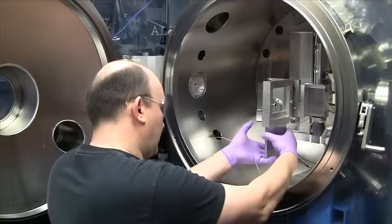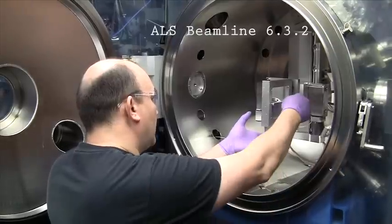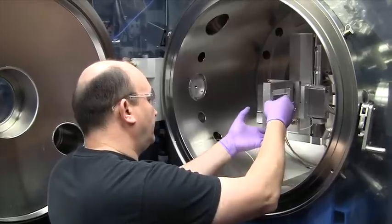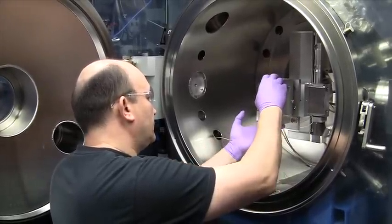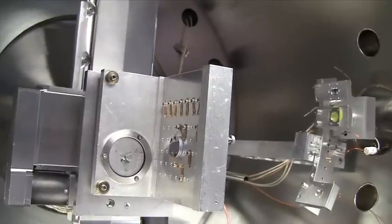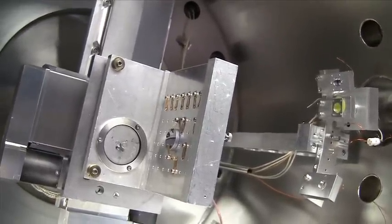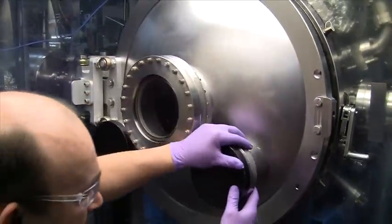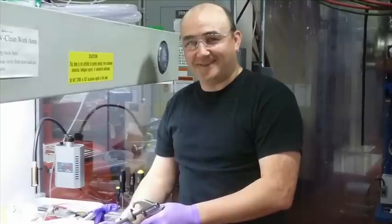You have a lot of technological steps, but only beamline measurements of diffraction efficiency give you the final, most important test, which shows you the total quality of the whole process. And when you measure diffraction efficiency and you see you've got a world record in diffraction efficiency, that's a really nice feeling.